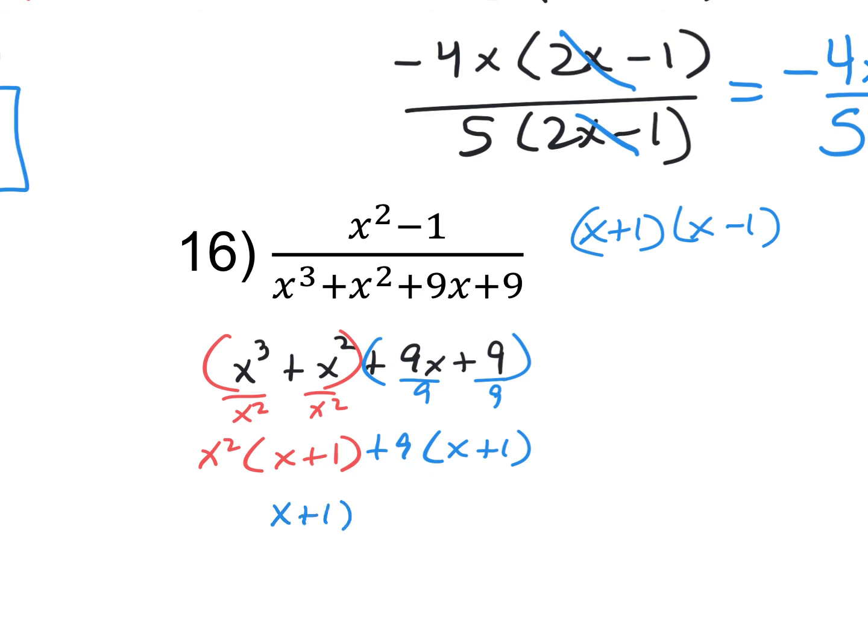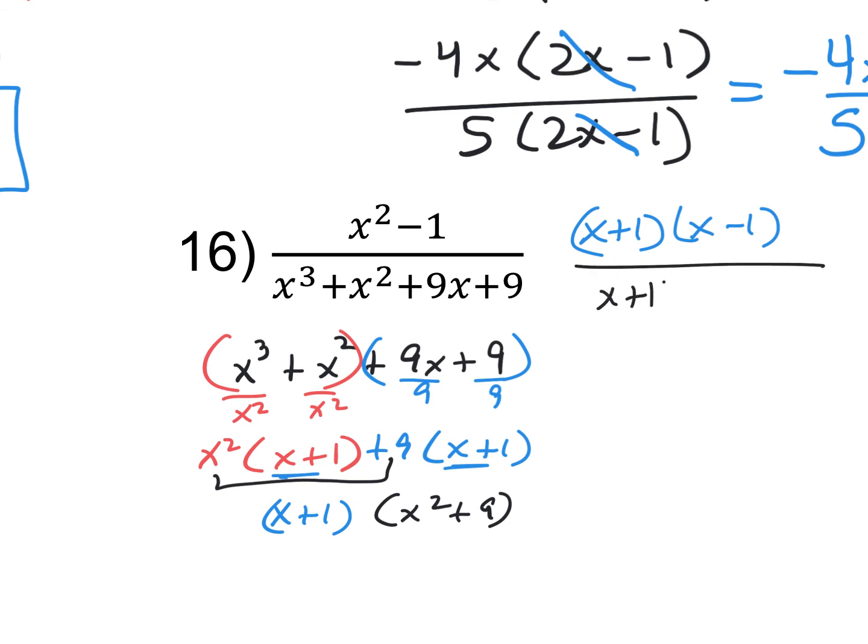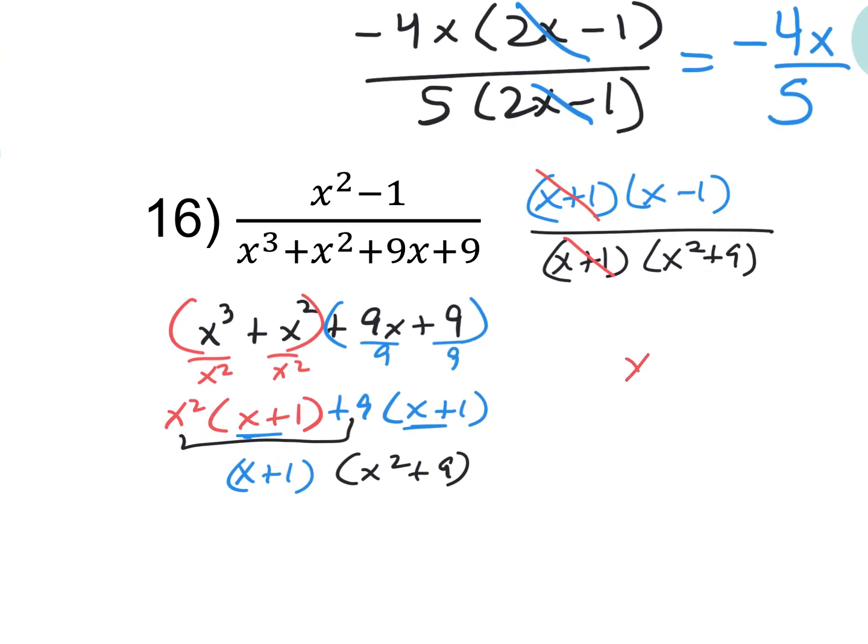And then now put them together. The x plus 1, the thing that you have the double of, and then now the two GCFs you divide it by. Remember, there is no such thing as the sum of two squares, so I can't go any further. So let's go ahead and write these in the bottom. And then x squared plus 9. The only thing that we can simplify here are the x plus 1s, so you're just left with x minus 1 over x squared plus 9.